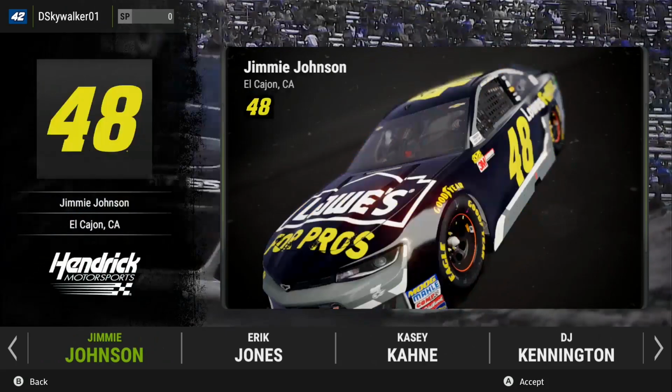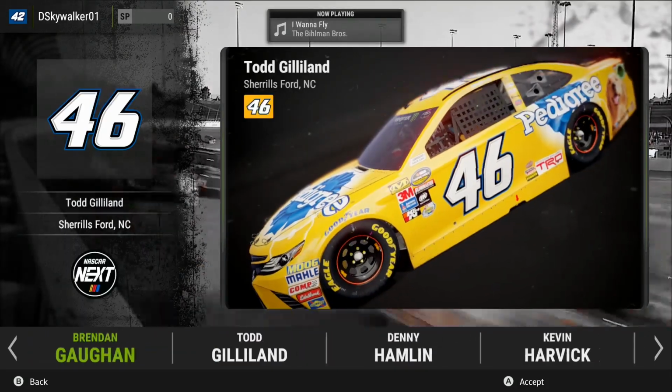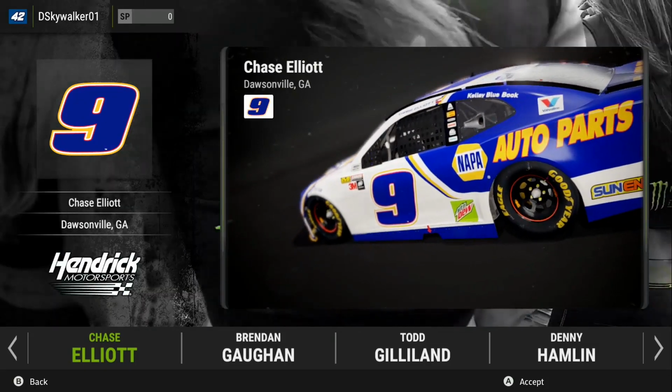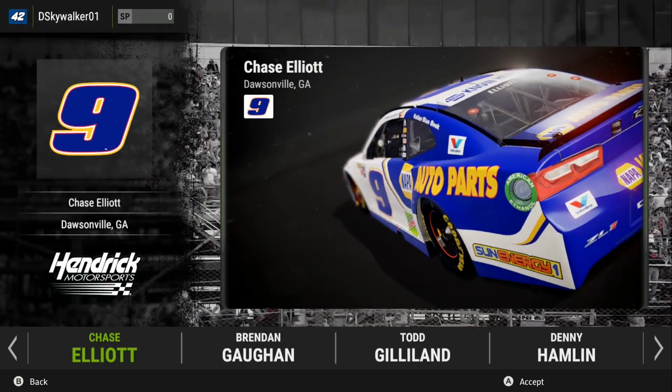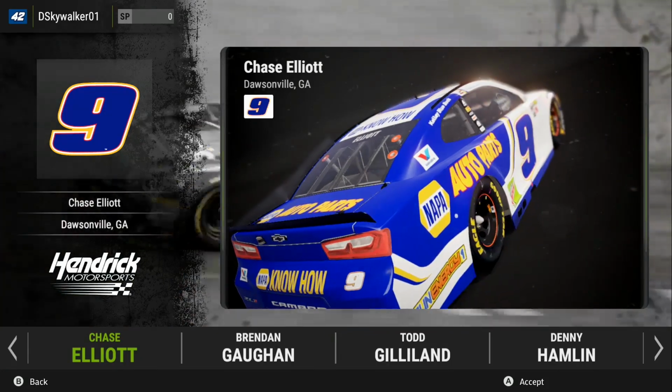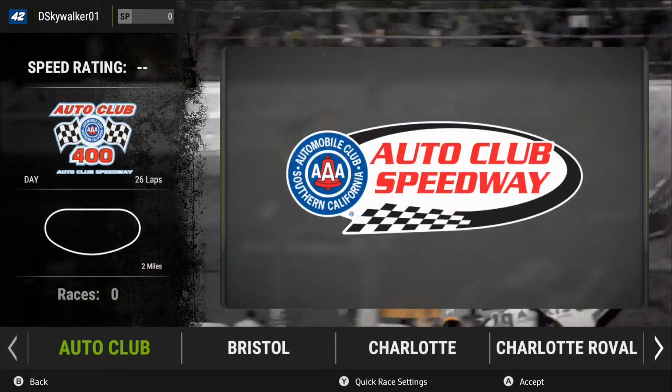But I think we have to do it. I think it has to be done. It had to be done at some point. Somebody had to do it. So we are going to drive as the next Casey Atwood, and we will be Awesome Chase from the same place, for a race at the Charlotte Roval.